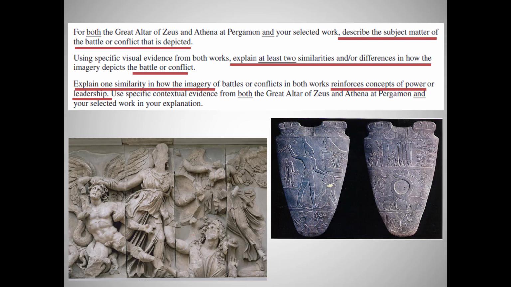For the third question, you are only exploring a similarity. You get your second point on this question by giving specific contextual evidence for each work in support of that similarity. In other words, you have to talk about the cultures here. Note the plural, cultures. You must discuss both Hellenistic Greece and, in the example we're playing out, ancient Egypt. In your essay in class, Rome.